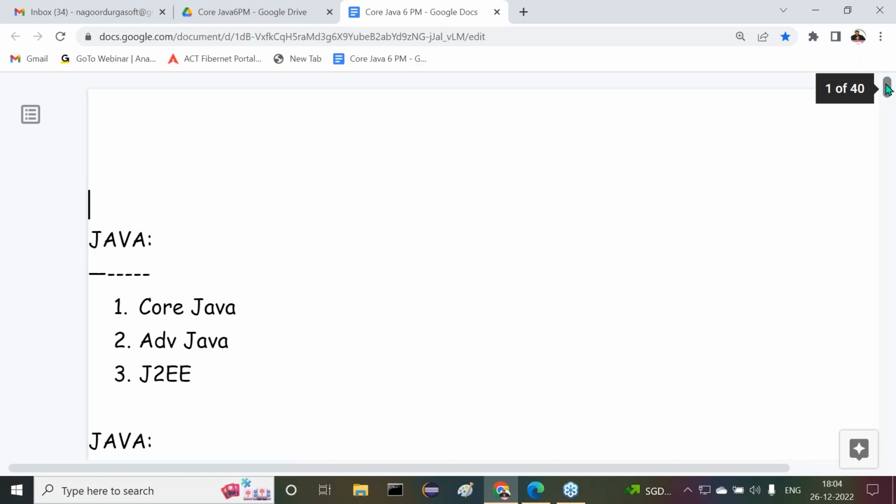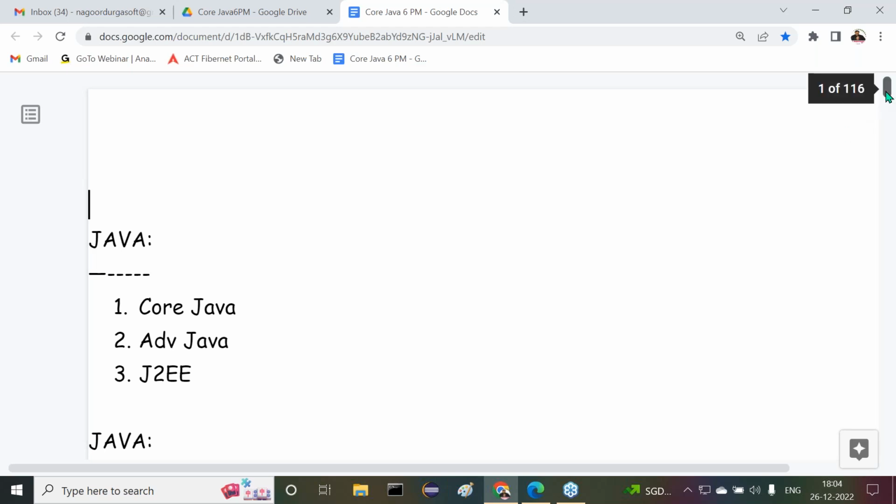The first one is arithmetic operators. In arithmetic operators, we have already seen increment and decrement operators.